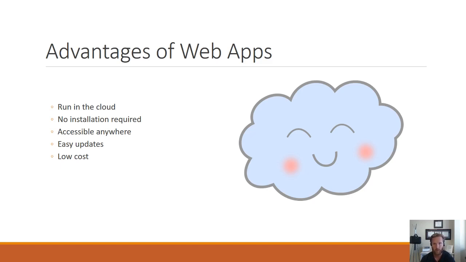Also, there's no installation required. When you go to Office Online and use their web app, you do not need to install anything — you just open it right from the browser and it works all within the browser. The other advantage is easy updates. You don't have to worry about updating your software, because that is already done within the web app itself. And finally, the low cost option — Office Online and Google Suite provide a free or low cost alternative for those who don't want to purchase the full application software.